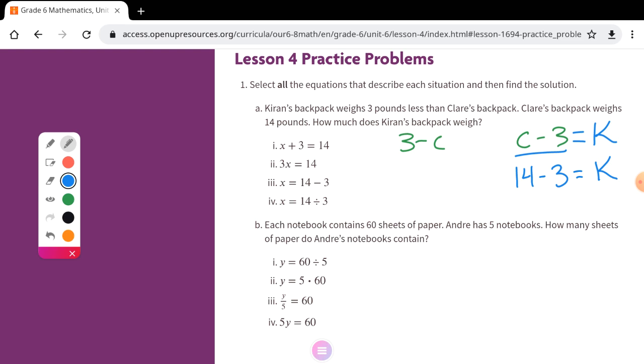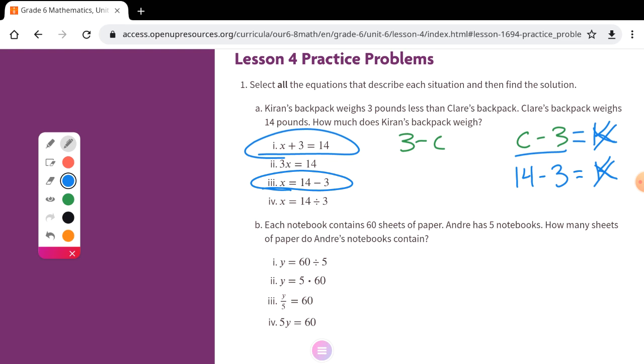Okay. So now, which of those is correct? Okay, and they changed Kieran to X, so I'm going to make this an X. I said 14 minus. Okay, 14 minus 3 equals X works. Are there any other ones? Yeah, X plus 3 is also 14. Okay, a lot of you probably got the first one, but didn't get the other. That one's kind of confusing.